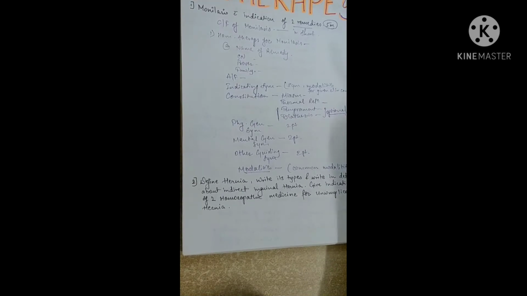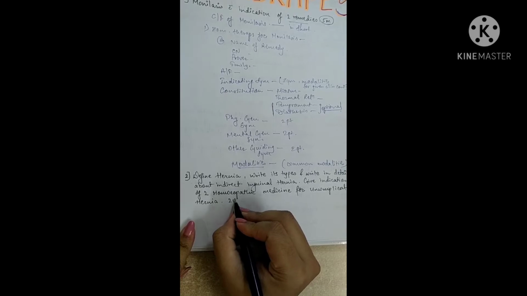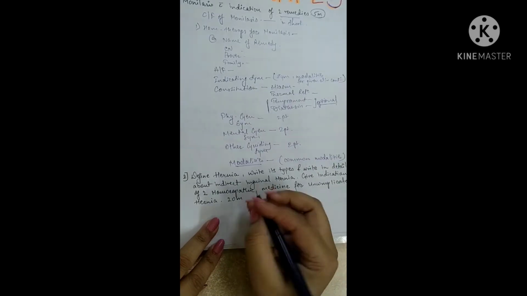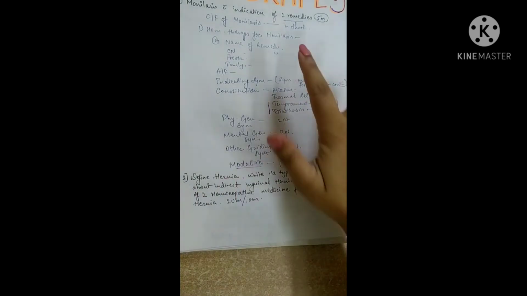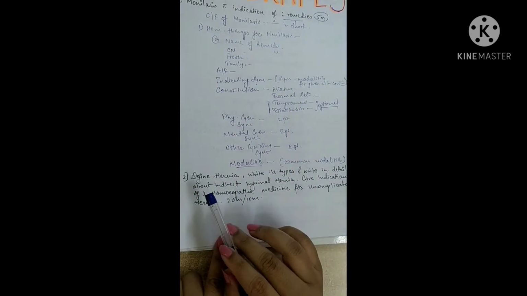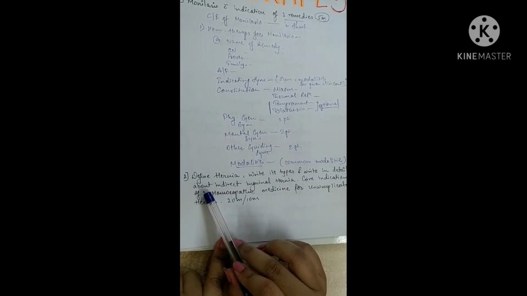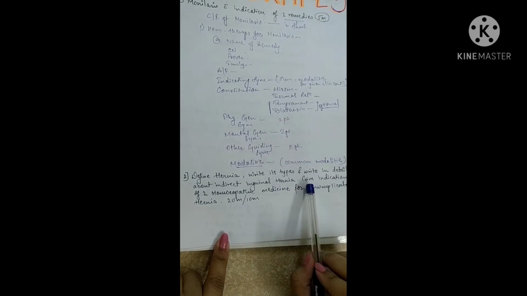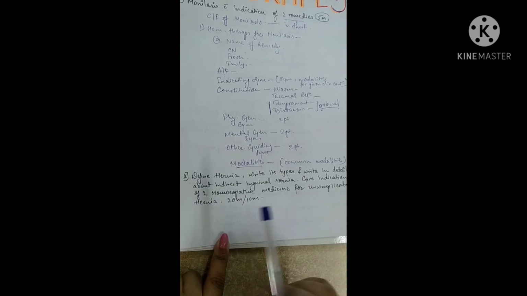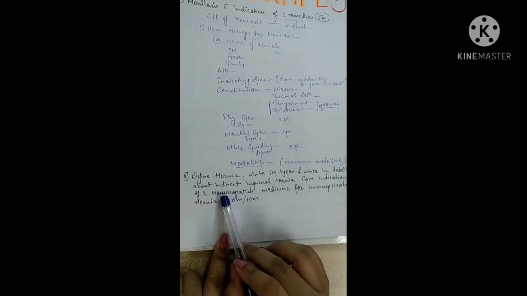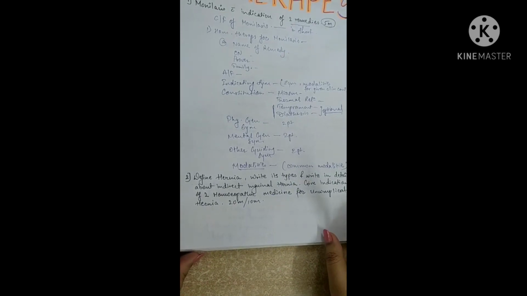Now we'll see the surgery question. So this is basically a 20 mark question which has been asked in the exam, or you can take half the question for 10 marks too. So we'll see for 20 and 10 marks. This was for 5 marks. Okay, so the question is: define hernia with its types and write in detail about indirect inguinal hernia. Give indications of 2 homeopathic medicines for uncomplicated hernia. So here they have asked the scope of homeopathy for hernia. Okay, so we have to attend this question.